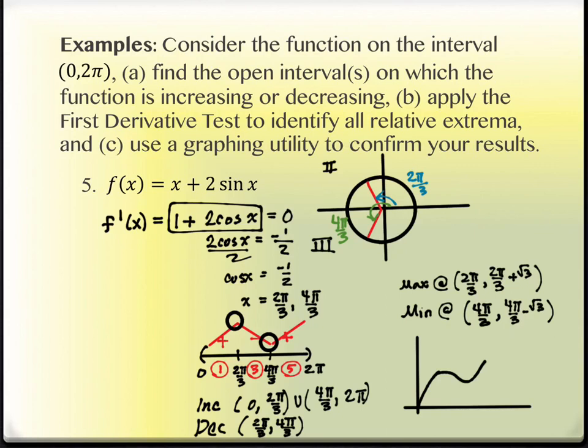Can you see that on your graph? So this location here is the 2 pi over 3 for the maximum. And this location here is the 4 pi over 3 for the minimum. And the graph itself would start and end at the 0 and the 2 pi that you were requesting. Okay. What do we think?